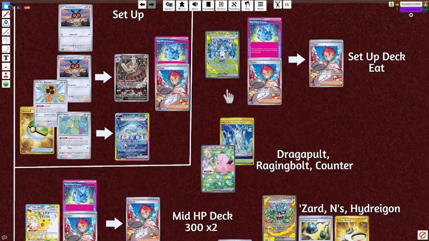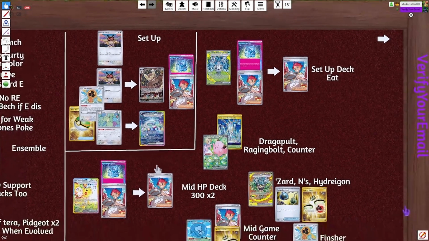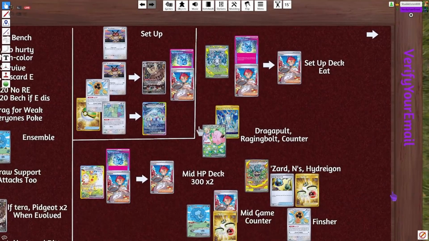You're right, that Wellspring Ogerpon is shuffling them in, not discarding them, so technically you can Wellspring Mask a little more often than the Pikachu ex, but depending on where you're at in the game, sometimes you don't want more cards going back into the deck because you're trying to draw into something else.